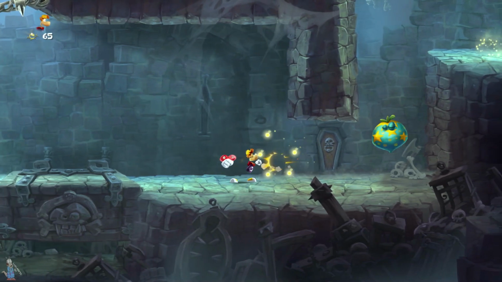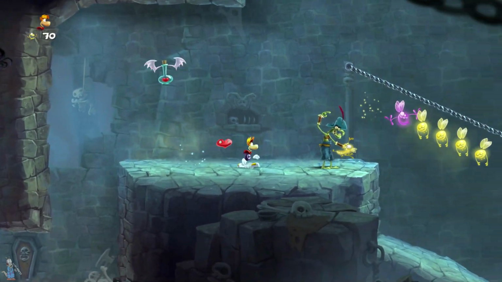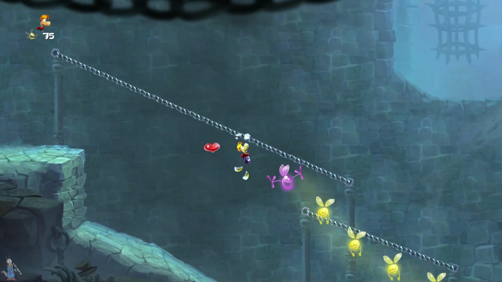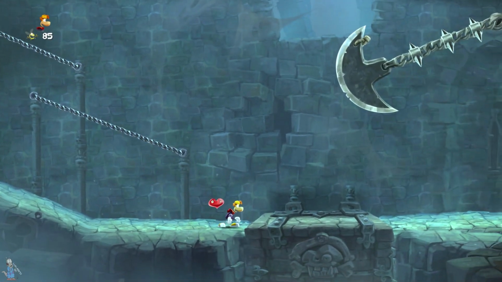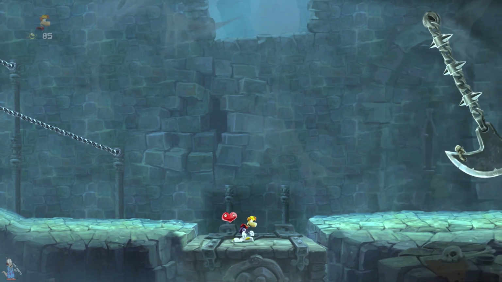Get this out. And more lumps. Yeah, again. Leave him alone. Leave that little poor lum alone. What happens if I stand on this one? I just want to see it. Alright, there we go. That's exactly what I expected.